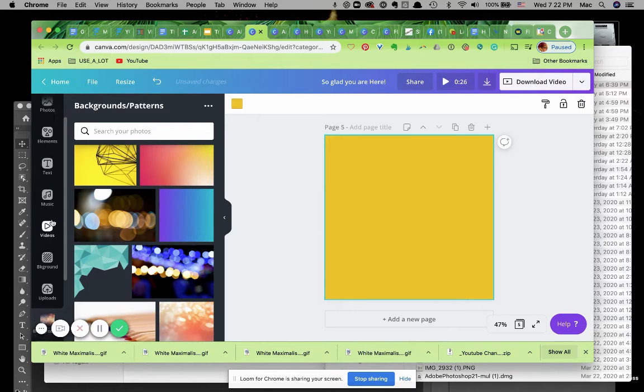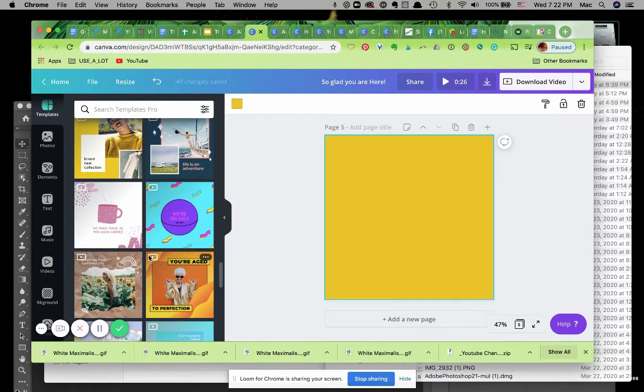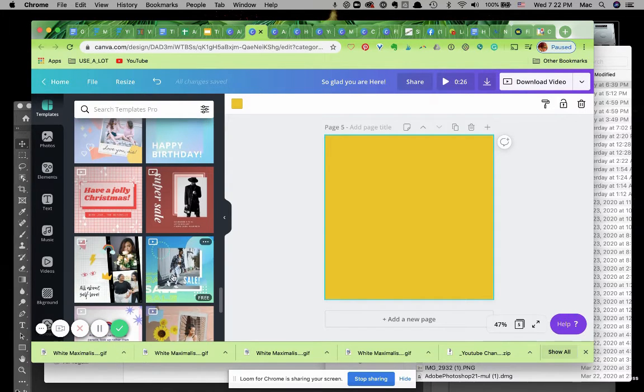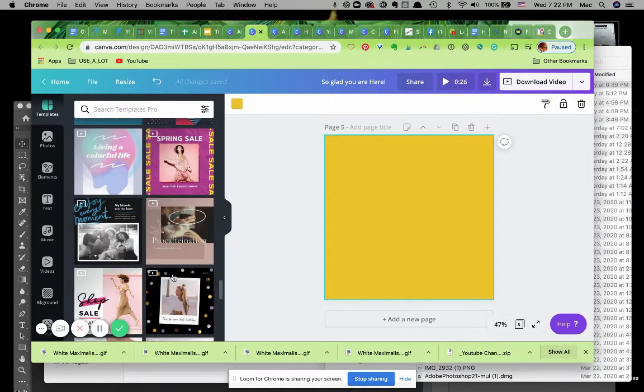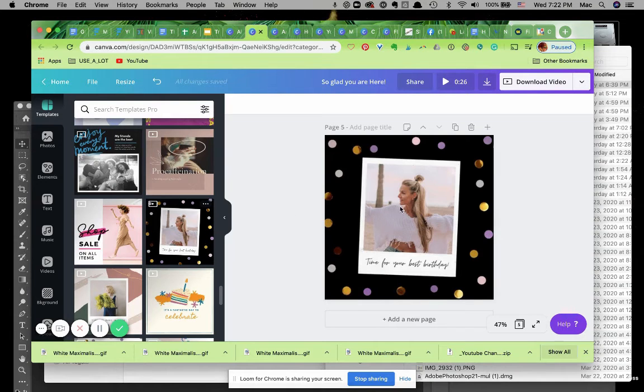So I'm going to go back to templates because I don't have a shop thing. I want it to be a welcome thing. So let's try this one real quick.